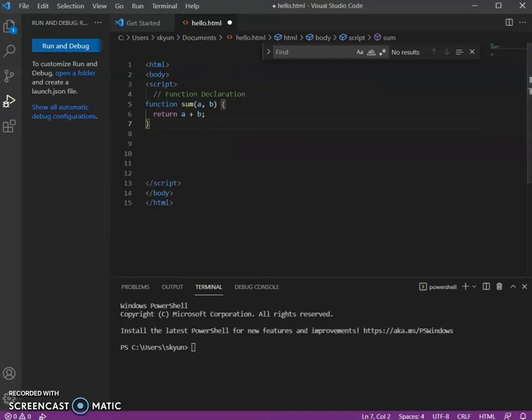Here it was a function declaration, and this is how we declare a function, and this is a function expression.